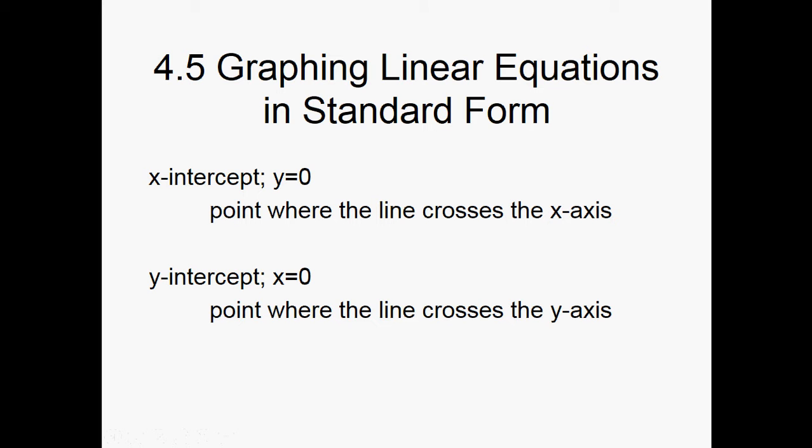And then conversely, if you're going to solve for your y-intercept, then you're going to have to say that x is equal to 0. And when you graph it, that's the point where the line crosses the y-axis. Because when you plot your point on the y-axis, the x value is 0, and then the y value is maybe 1, 2, or 3. So the ordered pair would start with 0, and then maybe 1, or 0, 2.